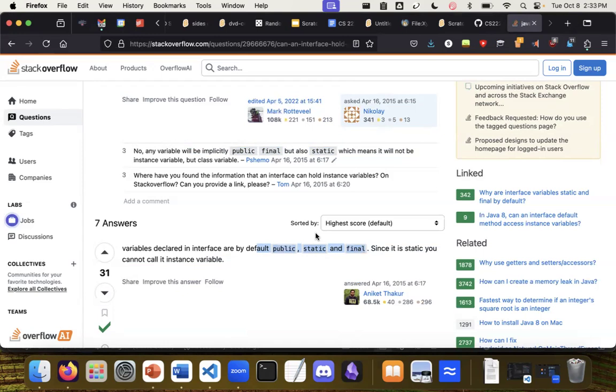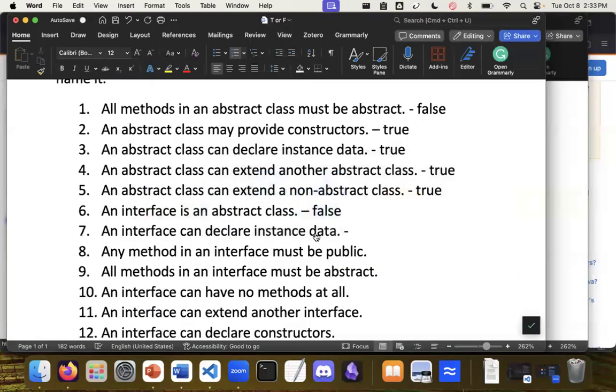It's technically not an instance variable. It is a variable that is public, static, and final, but we just can't call it an instance variable. So this is officially false, but only because of the word instance.